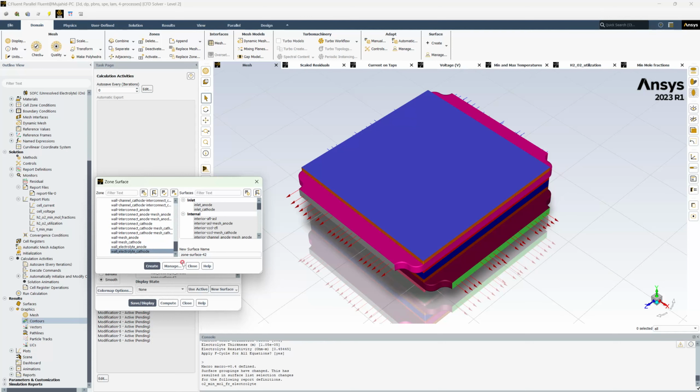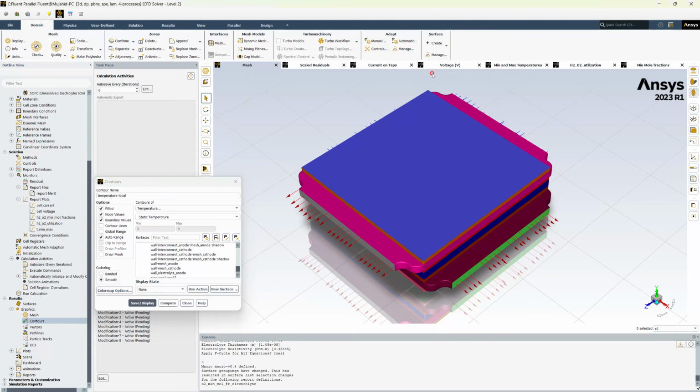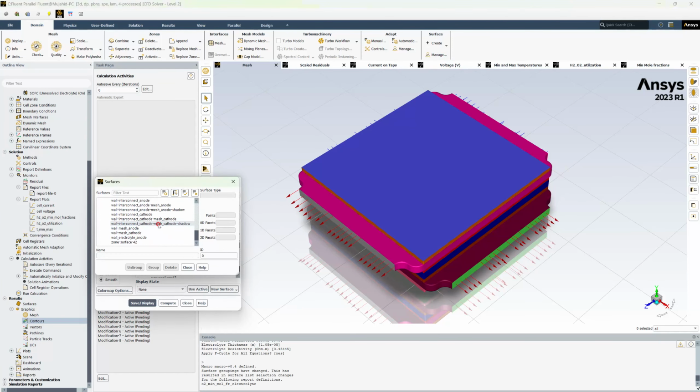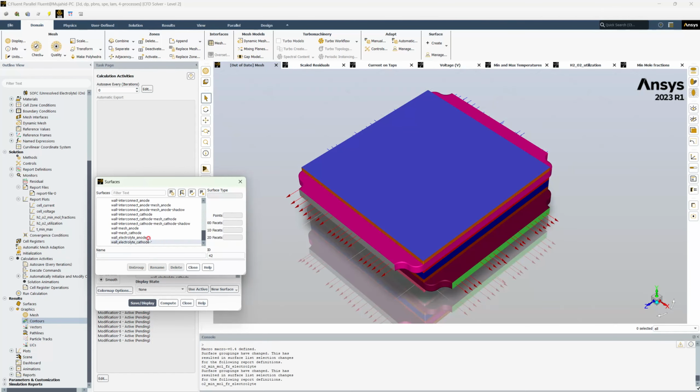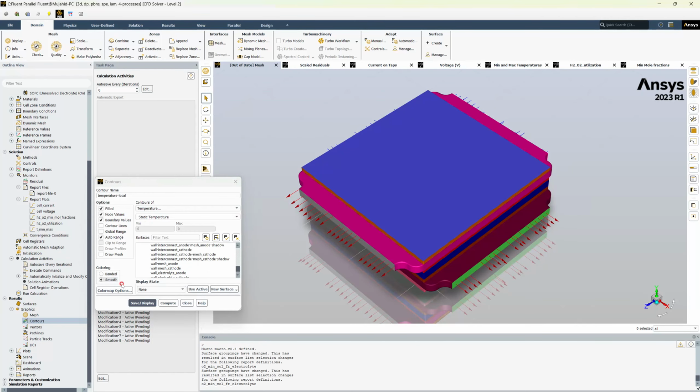It renames it, so we can rename it, go to manage, and we can call it wall electrolyte cathode, rename. So now this is wall electrolyte cathode, we made the zone, so it should be visible over here.